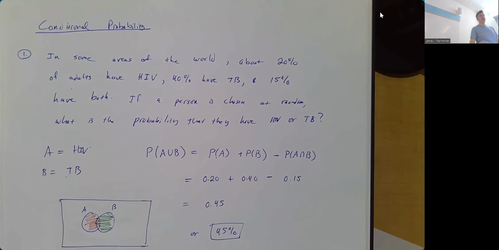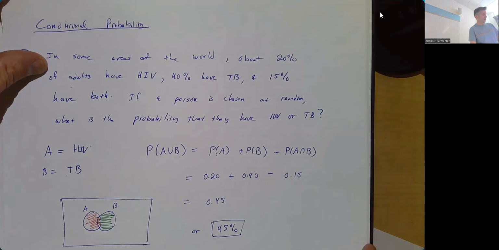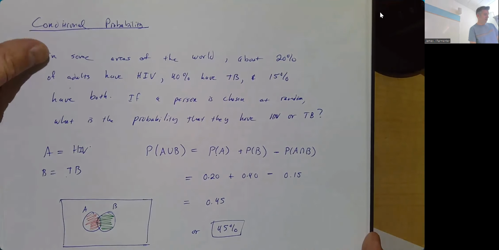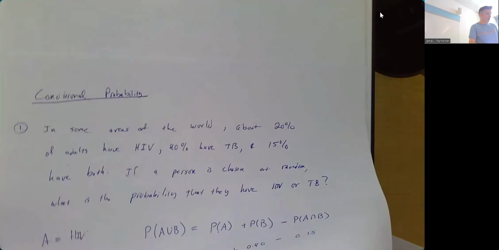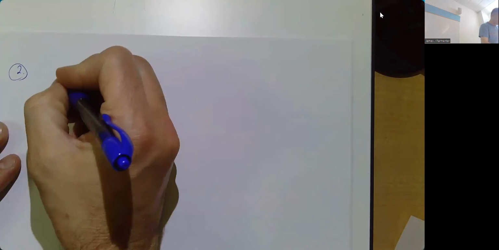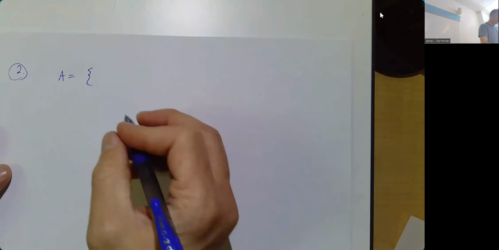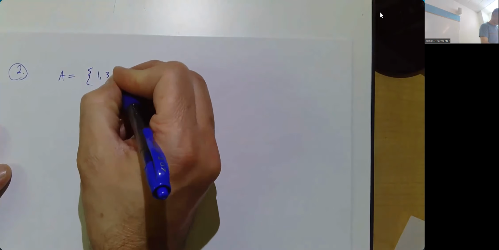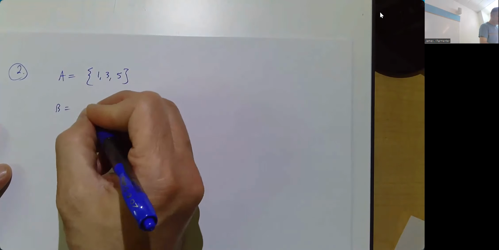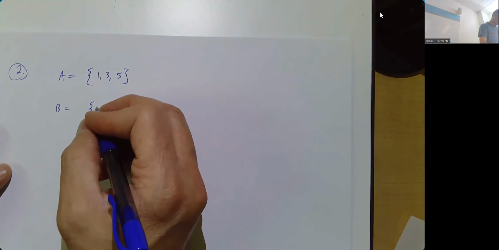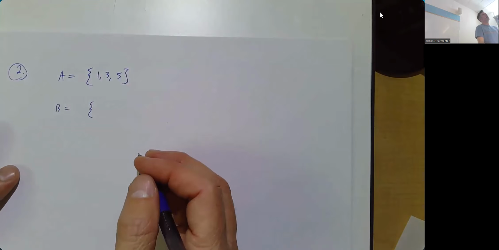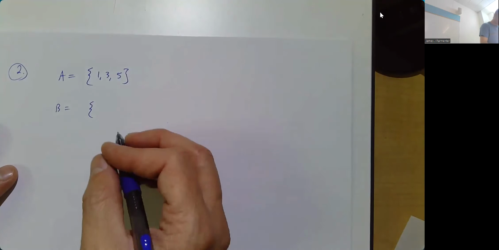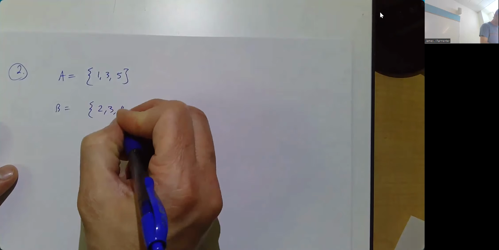Okay, let's look at a similar thing with Venn diagrams, just because there's at least one homework problem where I saw people are having a little bit of trouble figuring out what's going on. Maybe not you all, but some people. They were given the following. A is the event consisting of the numbers 1, 3, and 5. B is the event consisting of the numbers 2, 3, 4, and 6.